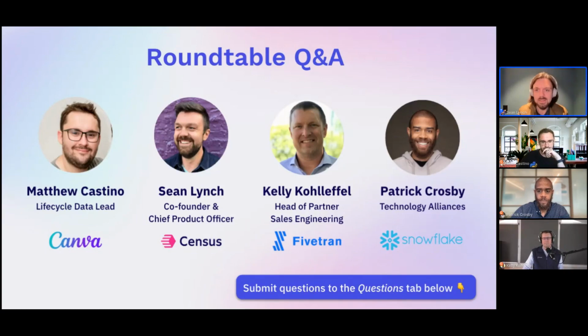Perfect. Okay, let's move on to the next one here. Kelly, I think this might be an interesting one for you. How do you control accuracy and correctness when integrating to existing models, for example, the data vault model? When you allow data analysts to build pipelines in the data warehouse, I'm curious, from Fivetran's perspective, I know that data quality matters a lot. What do you see from your side?